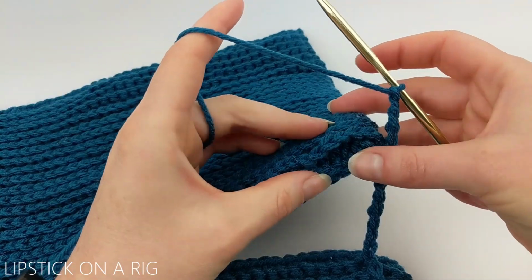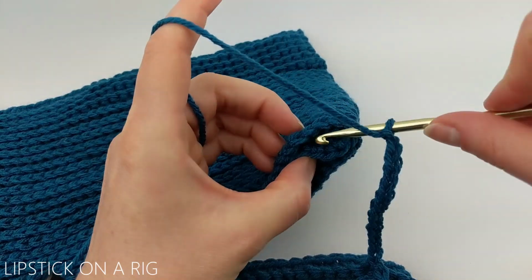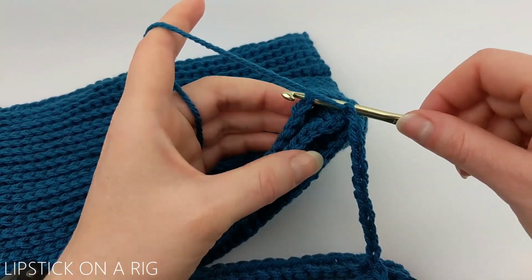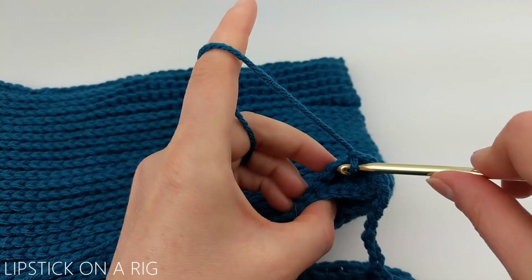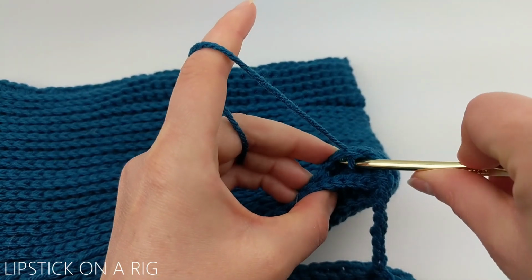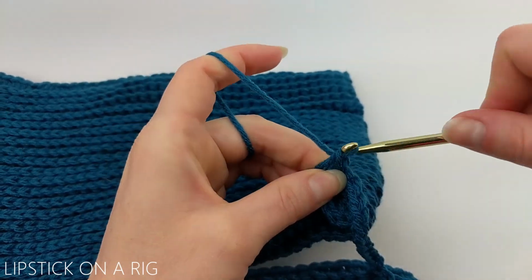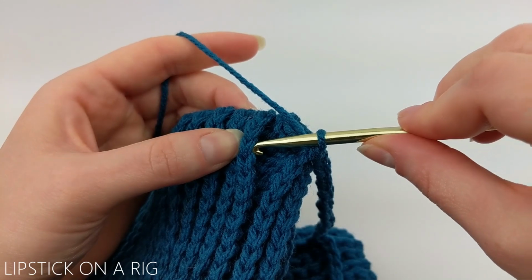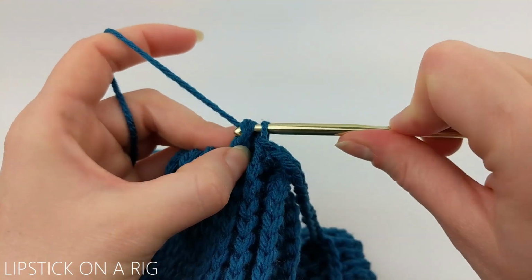So now working in your next basket, go ahead and turn it over, and then you're going to insert your crochet hook about an inch in the second row from the bottom, just like we did in our first basket, and you're going to place your single crochet there. And from here, we're just going to repeat the process that we did for our last basket, crocheting up the back of it.